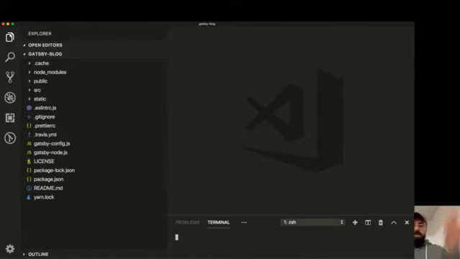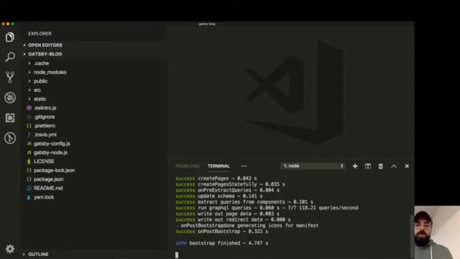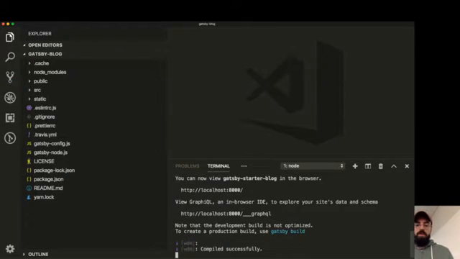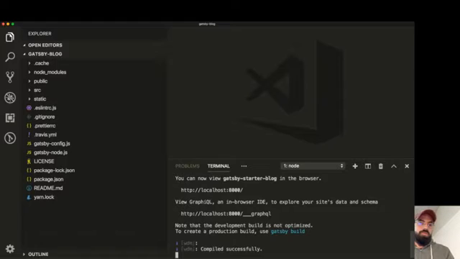Once you get Gatsby installed and you've got your starter and whatever, and you want to see it on the computer, you just type gatsby develop. The Gatsby command line tool is the only thing you have to install to get Gatsby working and doing things. So npm install gatsby-cli, or npm install global gatsby-cli, gives you these commands. I can run gatsby develop in my URL. It's going to build a development version of this, which is non-uglified, with non-optimized images and all that good stuff. So it's up, and I can now go to localhost 8000.